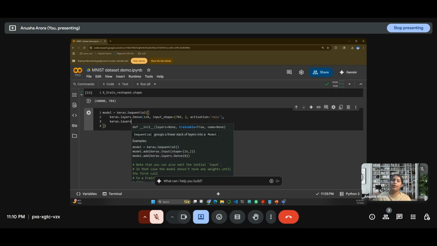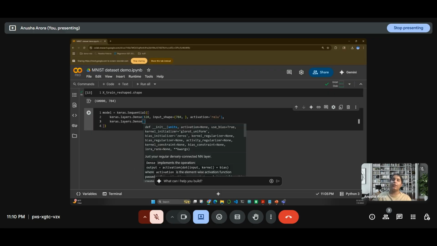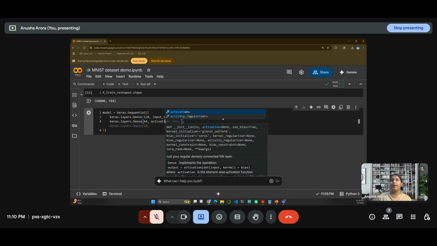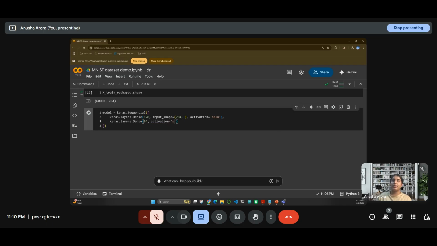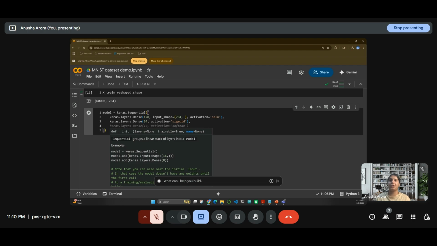All right, and so then next up, we're just going to add another dense layer here. And we kind of want the neurons to decrease in powers of 2. So our next one is going to be 64. And then our activation is going to be sigmoid. This is just another sort of math function that once again takes the input and converts it into the output of the layer.